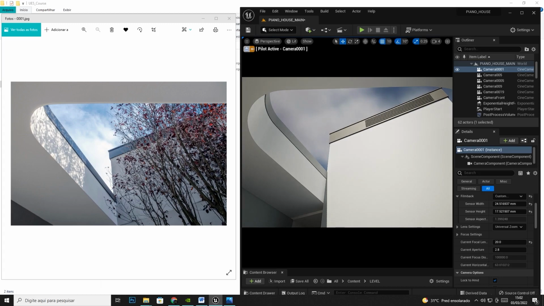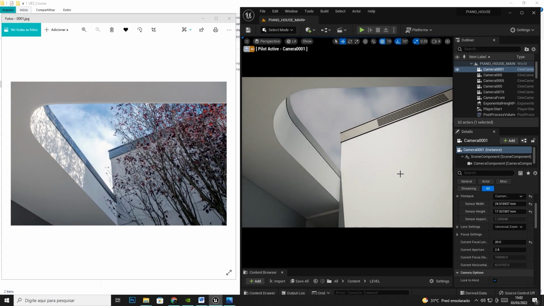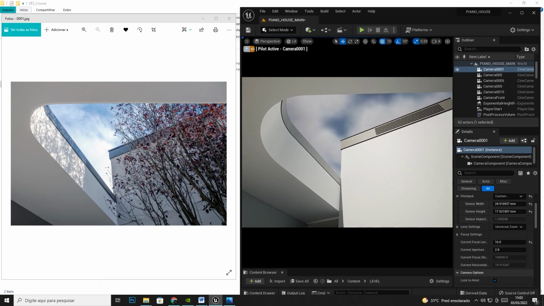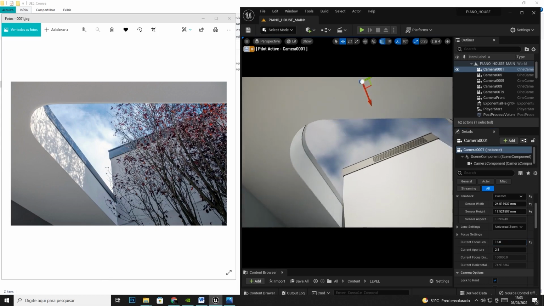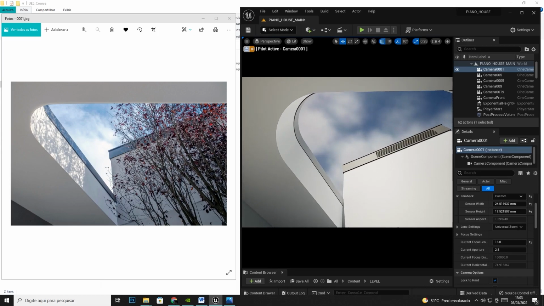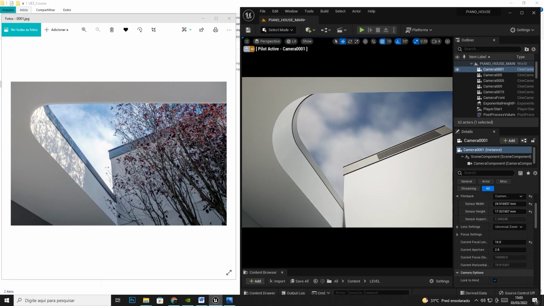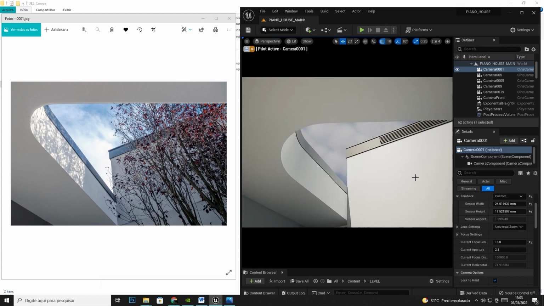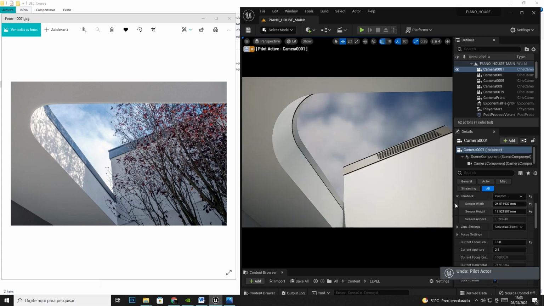More like this. Does it look like more perspective for you as well? Let's see. No, it's not like this. I think the other way was better.